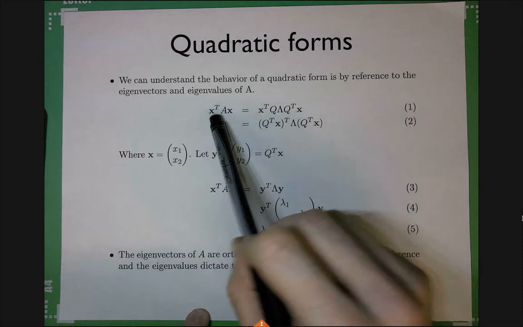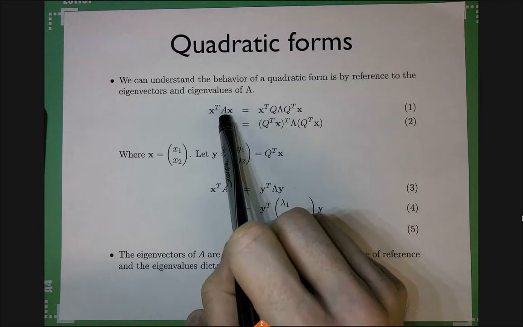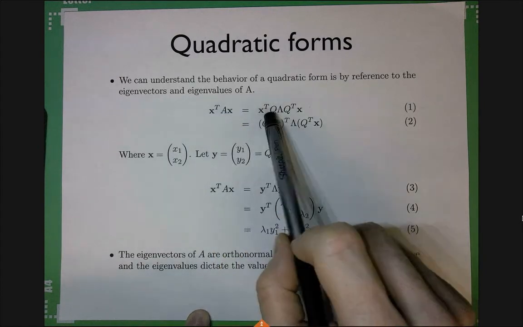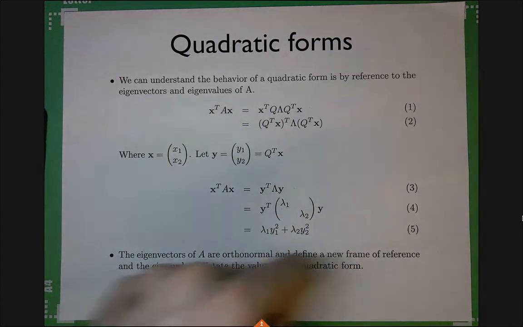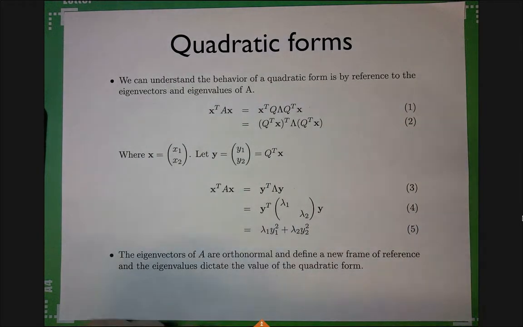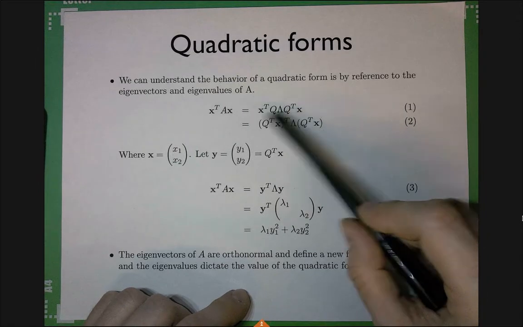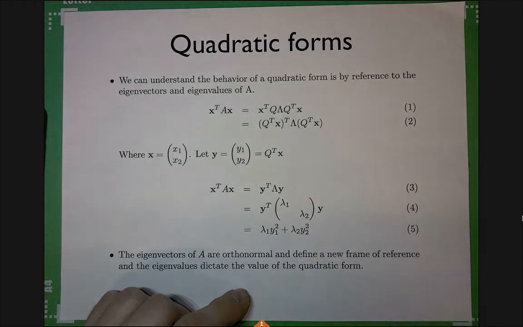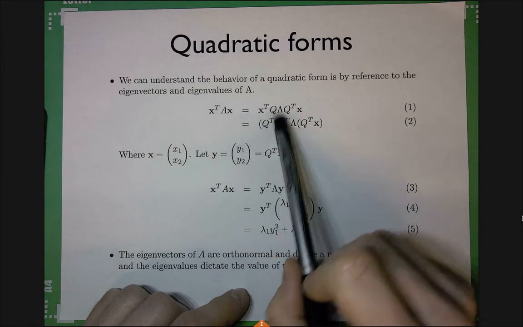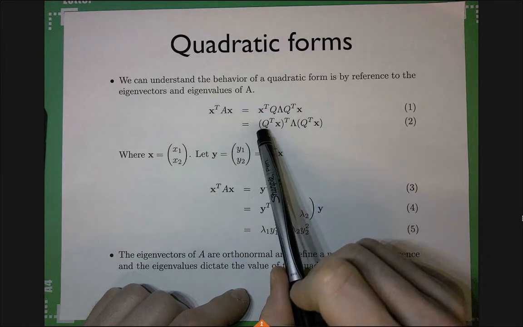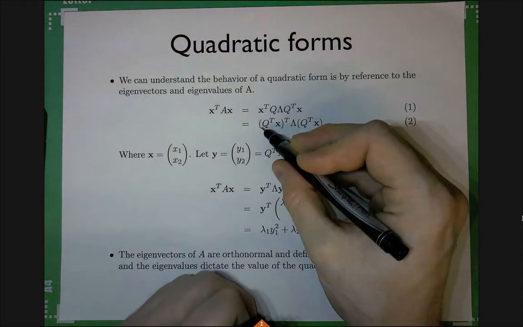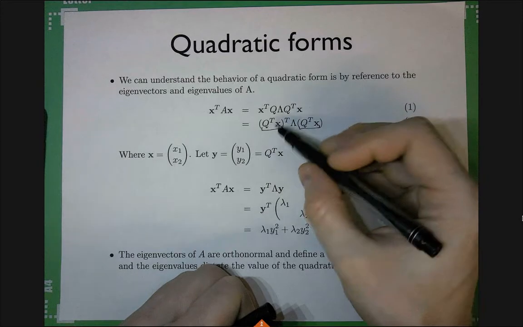So if I have a quadratic form with the matrix A symmetric, by the spectral decomposition theorem, I know that this Q and lambda exist, such that Q lambda Q transpose is the same as A, just the decomposition of A. And then I can write X transpose Q also as Q transpose X, the whole thing transposed, right? So the point is that I have the same thing here and here, except that here it's transposed.